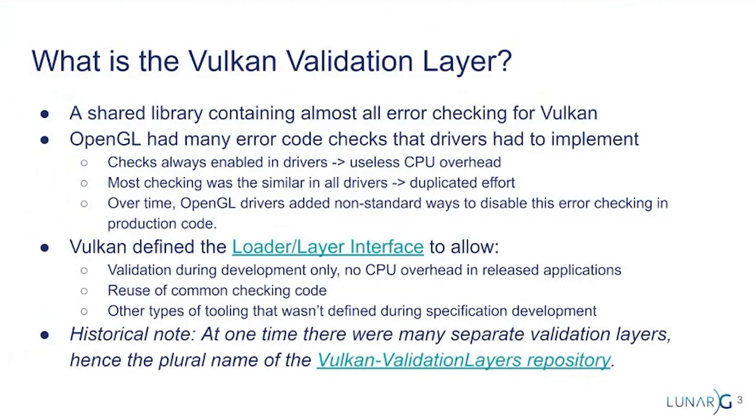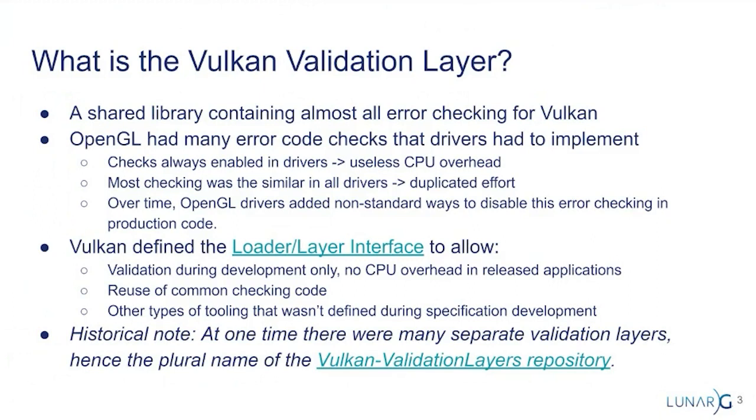So to start off, what is validation? Basically it's a shared library that can be attached to your Vulkan program that adds all of the error checking that is defined in the spec. The reason it is done this way comes out of OpenGL. There were a lot of errors in OpenGL drivers that were required to be implemented by every vendor. And some of those took CPU time and reduced performance. And when Vulkan was being designed, the decision was made to put all the validation in code that can be plugged in at runtime and pulled out in a production application, because the user doesn't need to debug your working program.